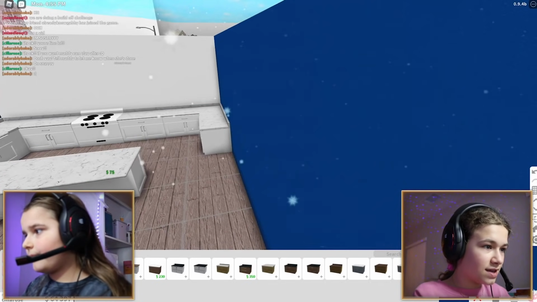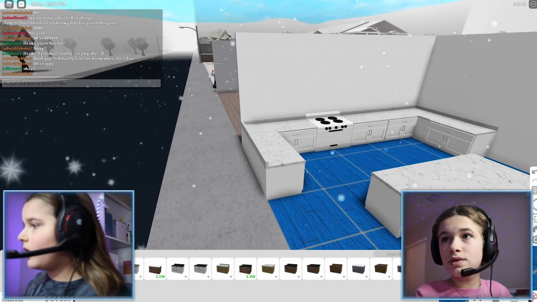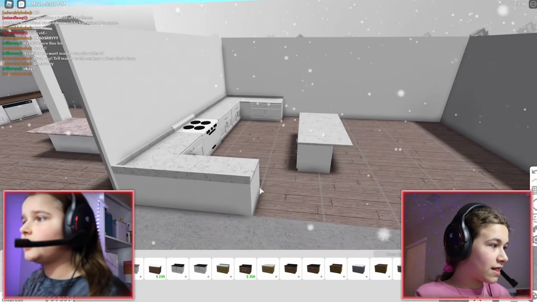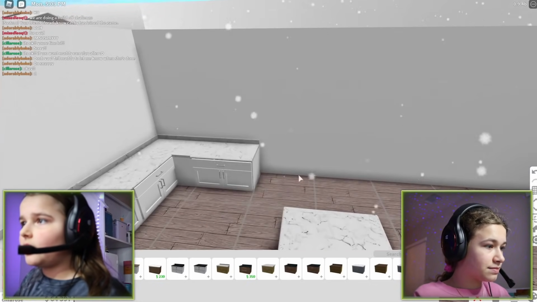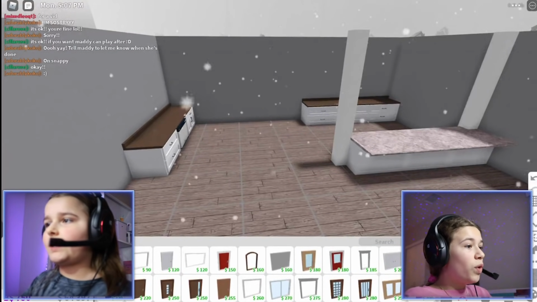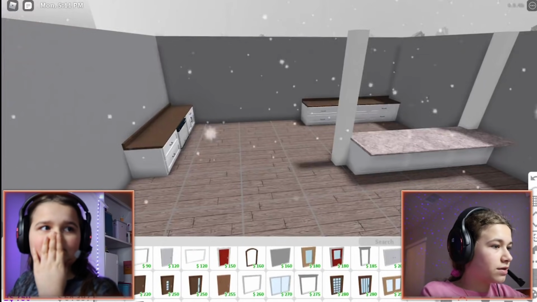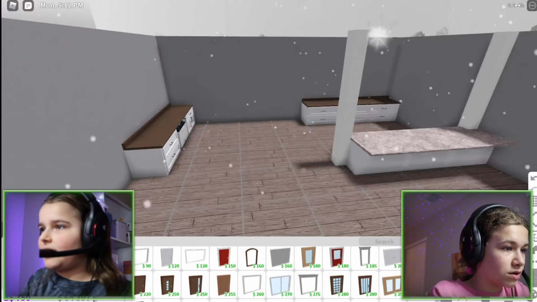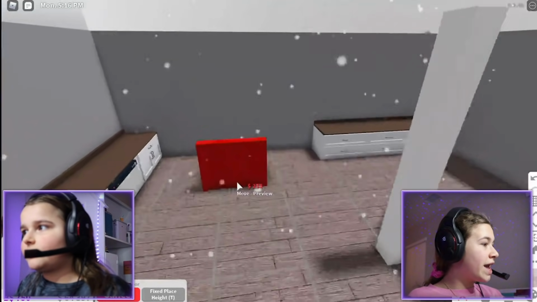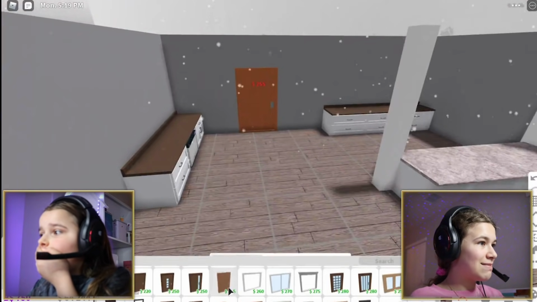Focus. Okay, so let me give you a tour of my stuff so far. So here are the counters. Right here is gonna be the fridge, and then this is like a counter where I'm gonna have seats, the door that I'm trying to look for. Sorry, go ahead. Anyways, this is gonna be an island right here. Sorry, Maddie, I keep interrupting you.